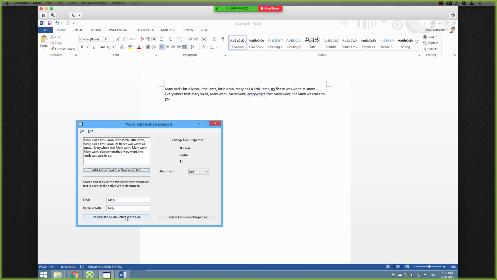That's great. So now we can use this option here, and this is going to do a find and replace within Word to swap out Mary with Judy, and you can see it did that. And then this here will allow us to do something like change the formatting of the text. So there, change it to center, or I could right align it. And you can see when I do that, it changes the toolbar control, because we're actually sending these commands right to Word. We're not redoing the text in any way in Xojo and then pushing the text to Word. We're actually sending the specific commands to Word to do these things. So let's see what that code looks like.